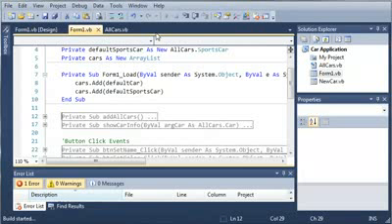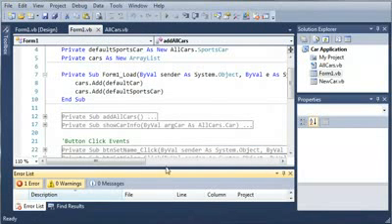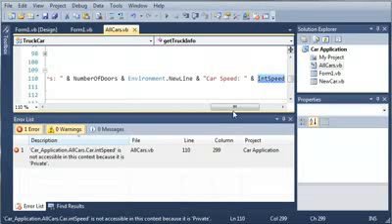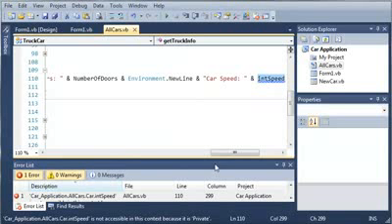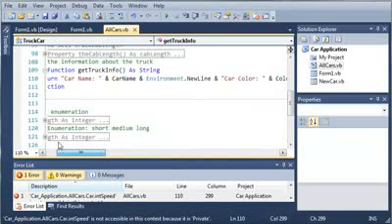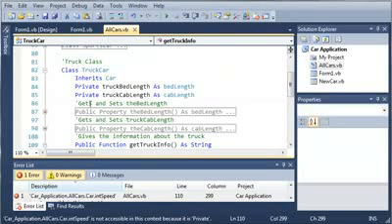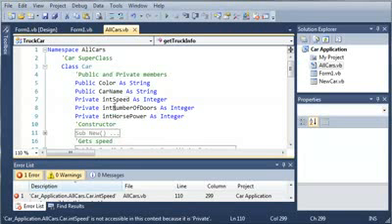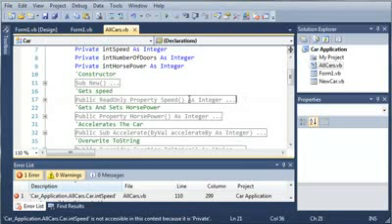Let's run this, and it looks like we're getting an error here. We got int speed is not accessible. So we're going to have to use this property right here.